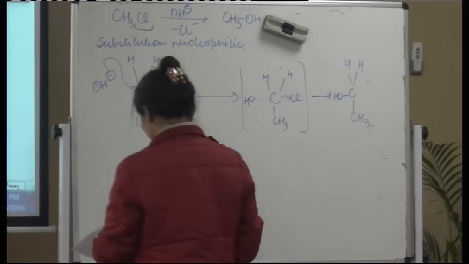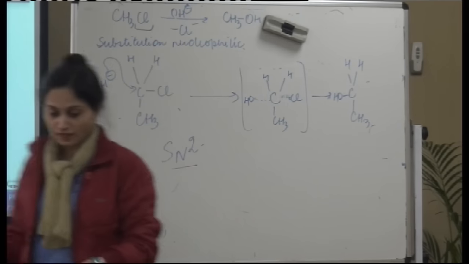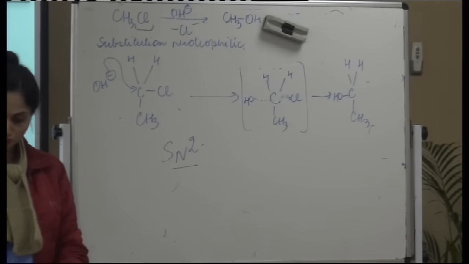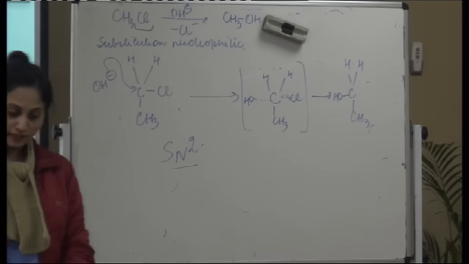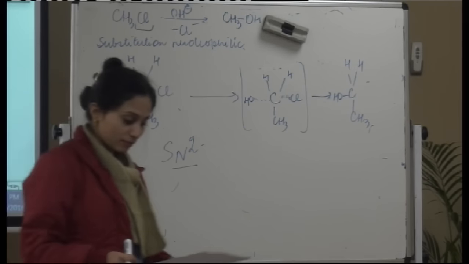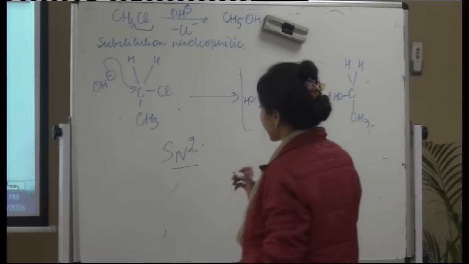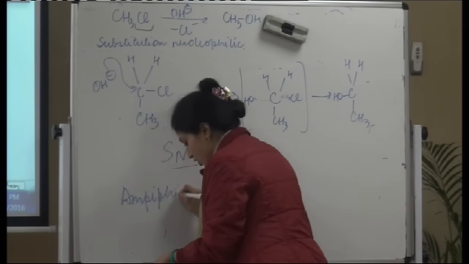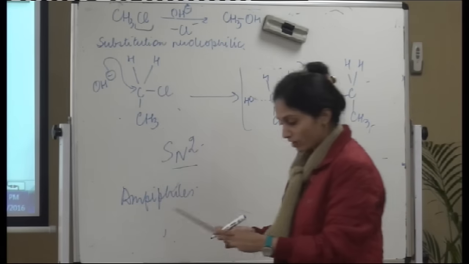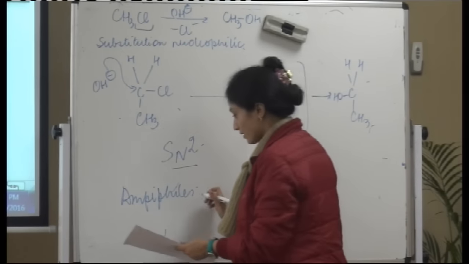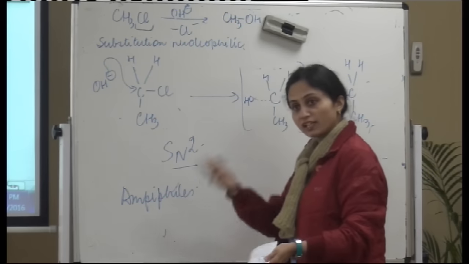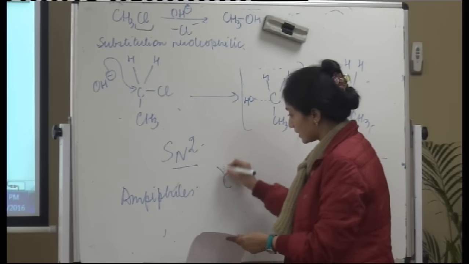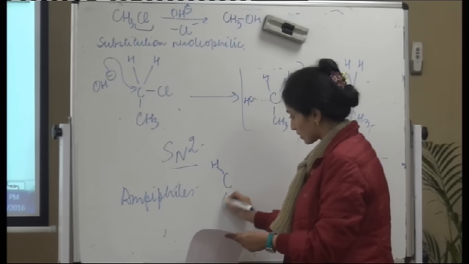Then electrophiles are done. Electrophiles are your electron deficient species. Nucleophiles are your electron rich species. There are some species which are known as amphiphiles also. Please make a note of those also. What are amphiphiles? Amphiphiles are basically the ones which have both an electrophile and a nucleophile in them, which is very simple to designate, like in the case of ketones.